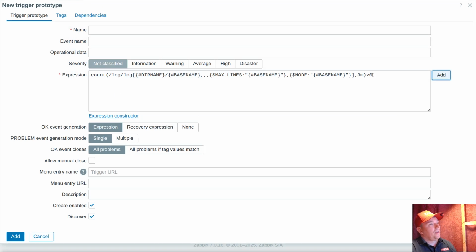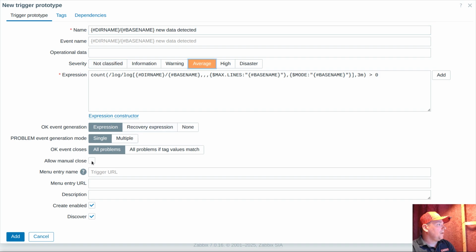Add, and we can call it, this will be the log file, new data coming in, new data detected.